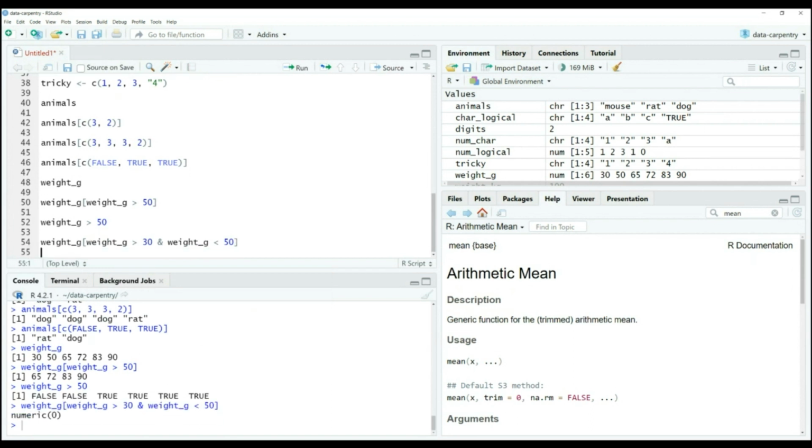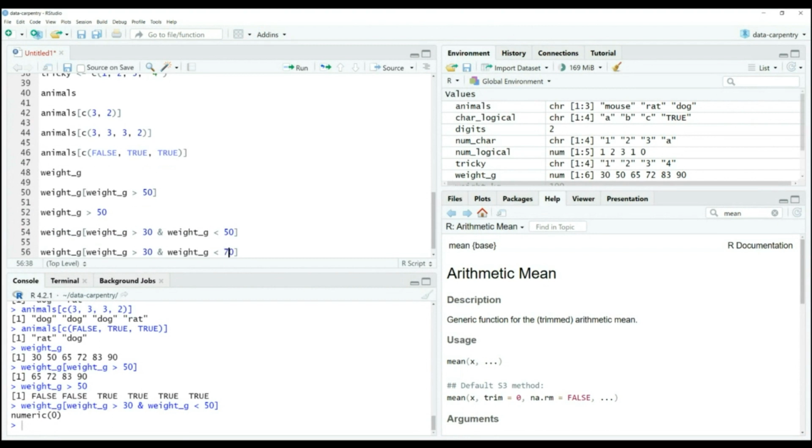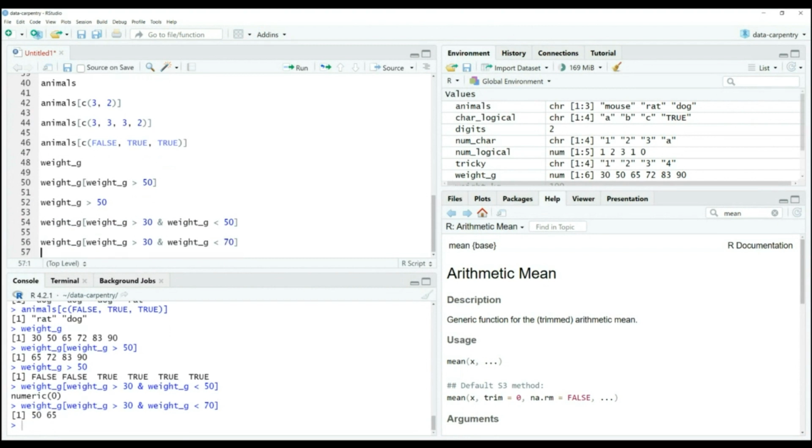Well, we get here numeric 0 because in our vector we don't have elements that are larger than 30 and smaller than 50. Let's use the same but smaller than 70. Larger than 30 and smaller than 70 could be 50 and, well, we get 50 and 65.